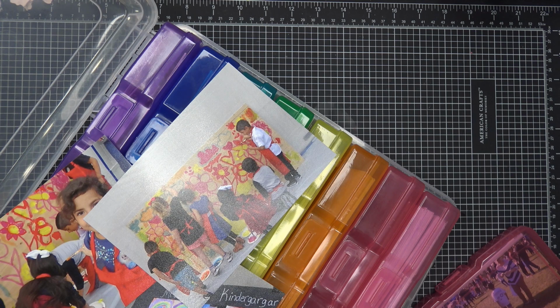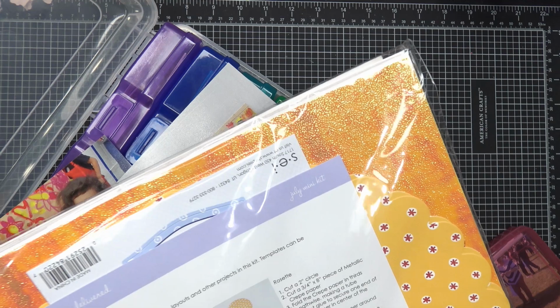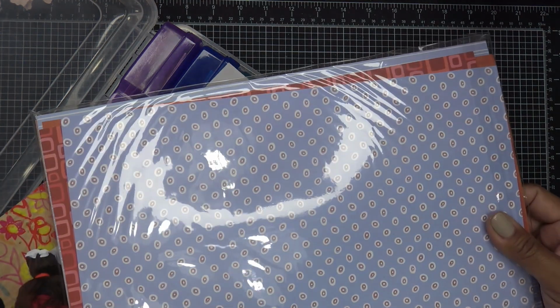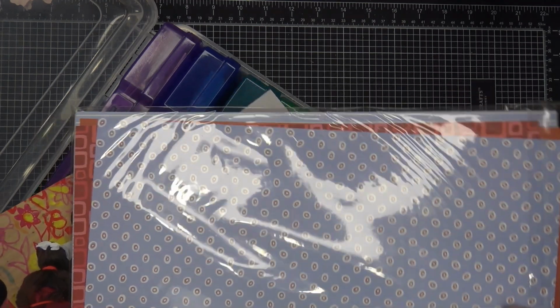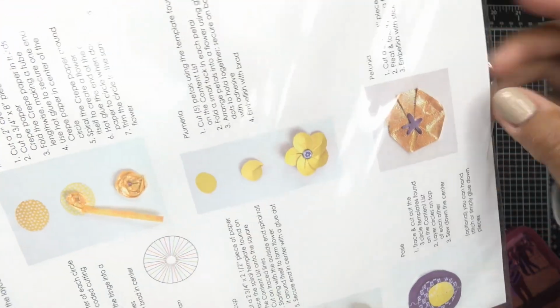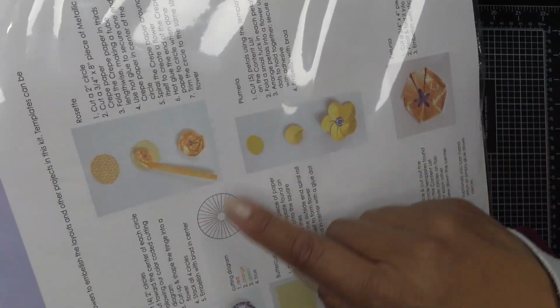Let me see. I would have stuck to what's in here. I mean, I do have this whole paper pack here that looks like it might be kind of bright and funky. Look at that. Apparently I cut into it at some point because some of the papers are cut. So let's just grab. We need 2 sheets. I'm going to try to make it more cohesive. I guess I'm going to bring this whole thing out. Look at the flowers that they were showing you how to make. Like, these are ugly. But anyway, these are like little flowers we were learning at the time.